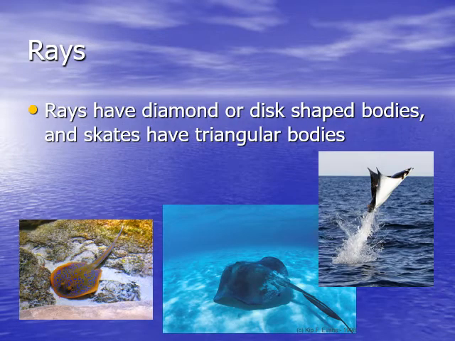So rays are going to be similar to skates, but they have diamond or disc-shaped bodies instead of being shaped like a triangle. Once again, though, they have paired fins. Remember, all of the organisms that we're going through in class Chondrichthyes have a cartilage skeleton, not bone. So their skeleton's much more bendable, movable. So these guys have a lot more ability to move and bend throughout the water.